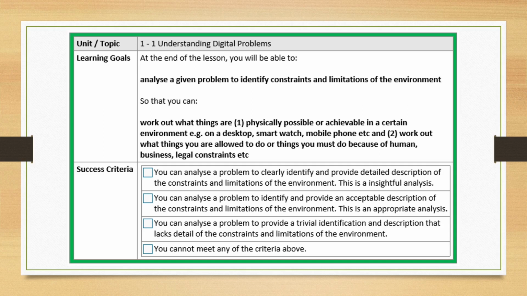Well, this is one of the first steps that we do when we get a problem. We try and work out, what does that problem actually mean that we need to do? What things must we do to satisfy the people who've set the problem to us? And the limitations would be the last thing. And they're the things that are, what are we physically able or capable of achieving in this particular context? So these are very practical questions that we need to ask and have answers for before we can really begin to address and work our way through solving a problem.